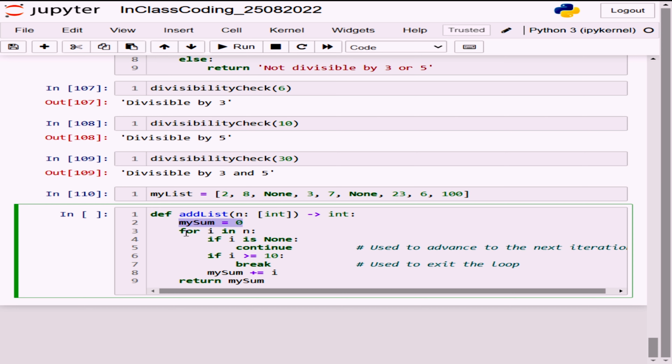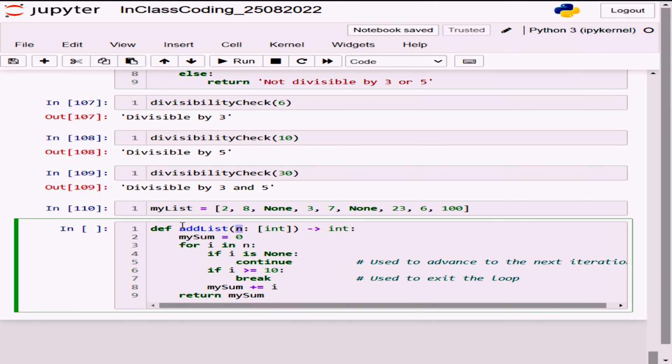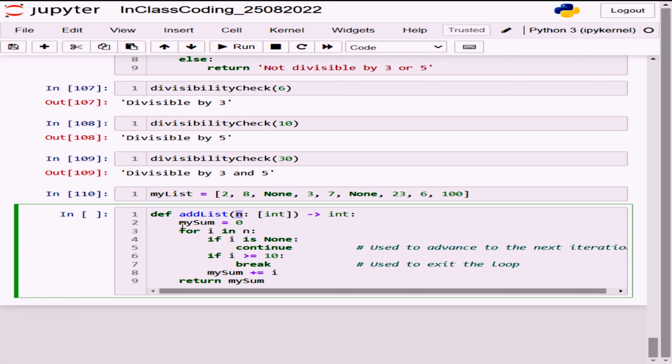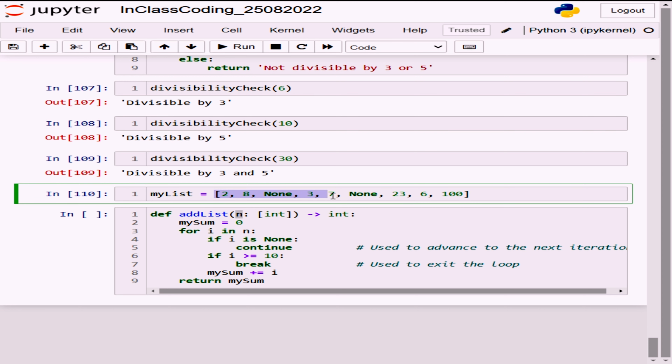So this is the n. See, the for loop is very easy compared to other languages. In any other language, you have to write for i equal to 0, i less than n, i plus plus, something like that. Now you see it is for i in n. What is n? N is nothing but my list.